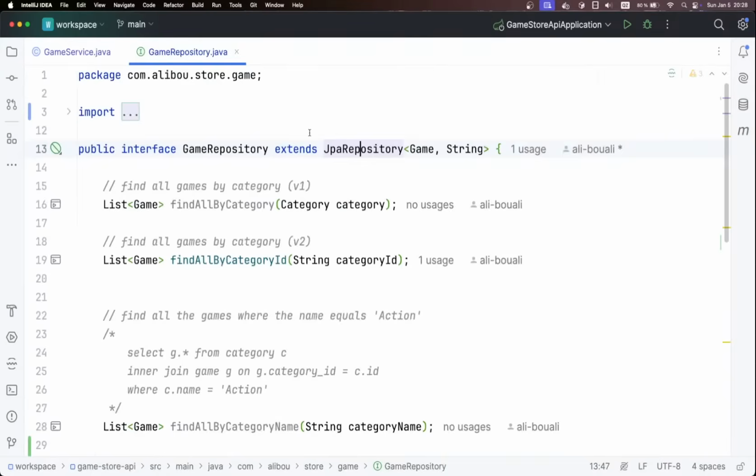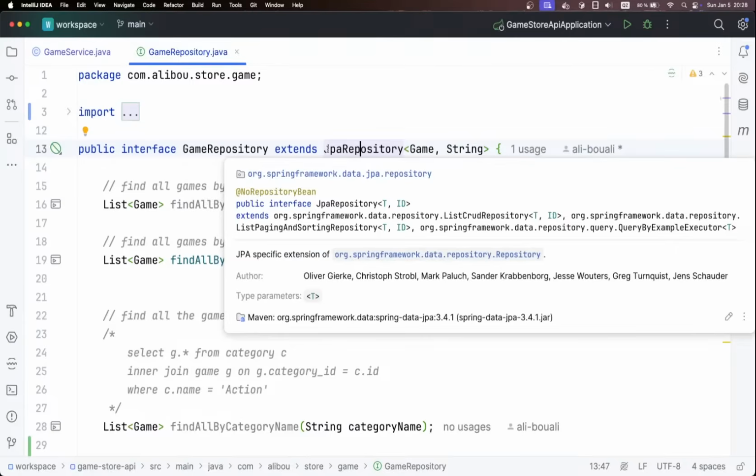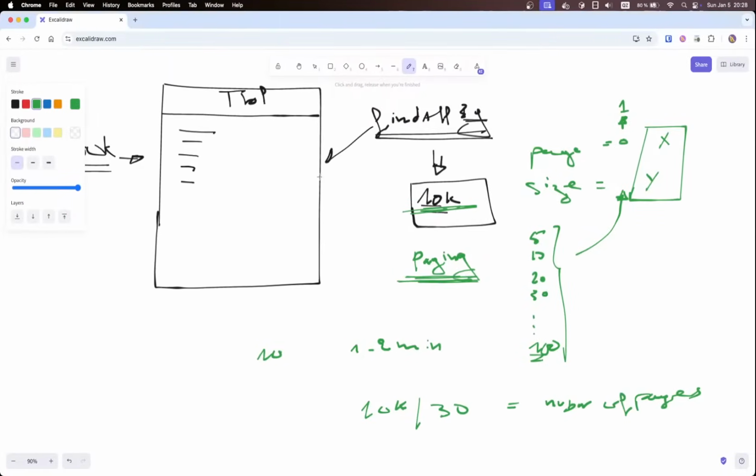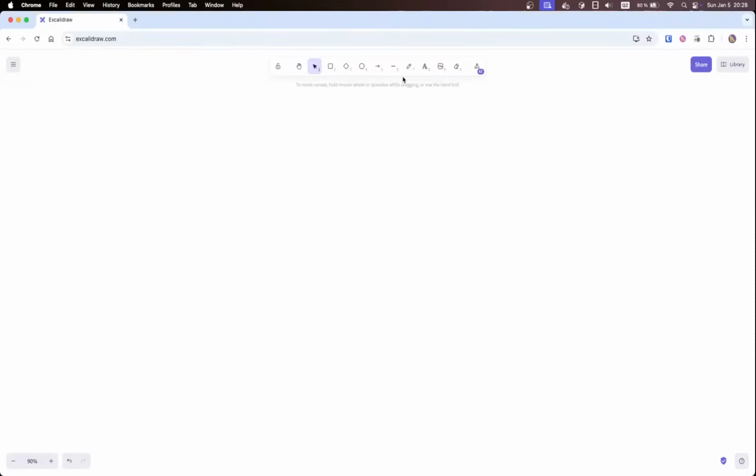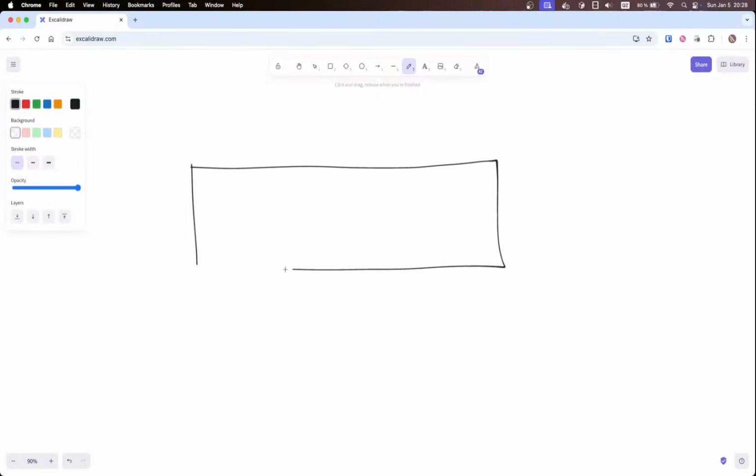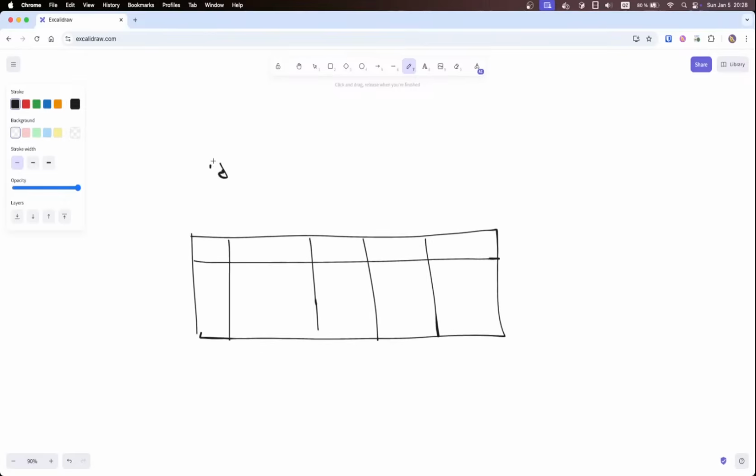So the idea behind this QueryByExampleExecutor is this. Say I have my entity, or my table, and I have a list of columns. When it comes to the Java code, we work with Java classes, or Java objects.